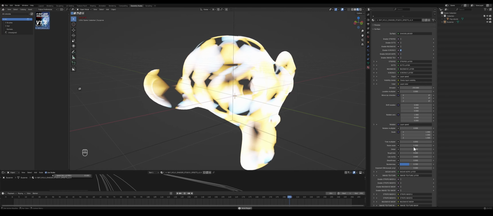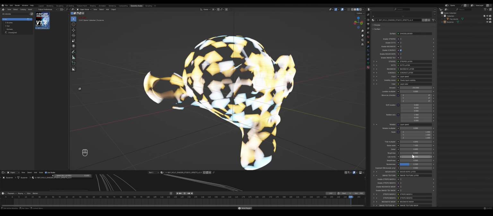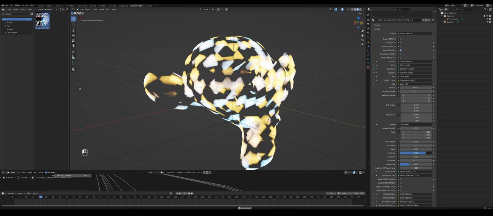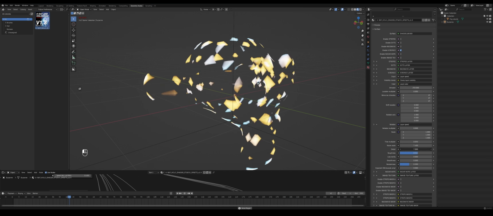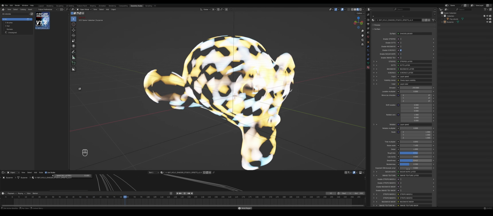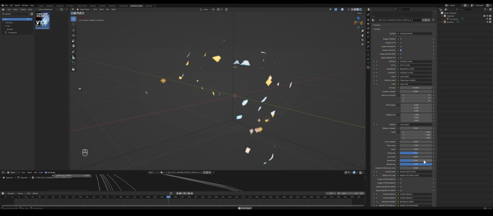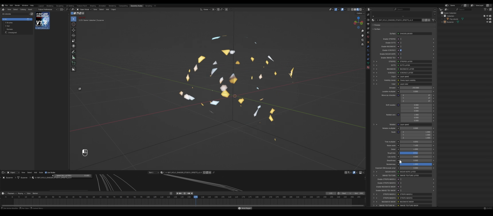We can change the scale as well. This is a Voronoi noise, but we have disabled some settings here, so let's switch things up a bit. Smoothness, maybe increase the randomness. Oh, smoothness is not good for performance, I see. Let's put that back.